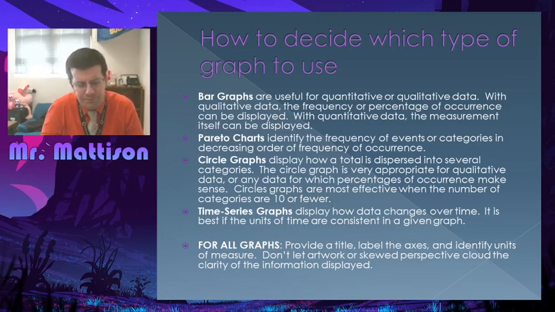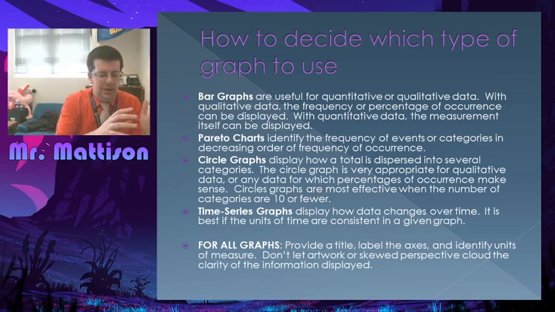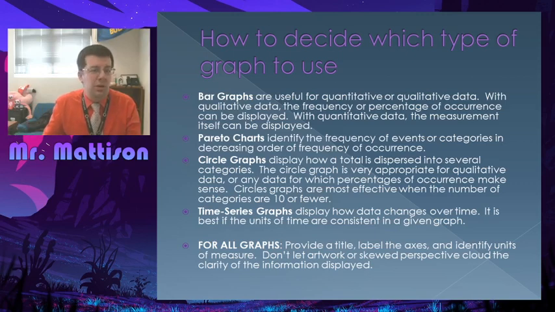A Pareto chart, you want to use those if you're worrying more about what the biggest things are versus what the littlest things are, how they compare numerically, versus just in general, what were the values. A circle graph is when you're looking at more, how does it compare to the whole versus how does it compare to one another. And then a time series graph, you want to use that whenever you're trying to measure the same thing over a period of time. They really don't do anything else, but they do that one thing very, very well. That is a very strong use case.